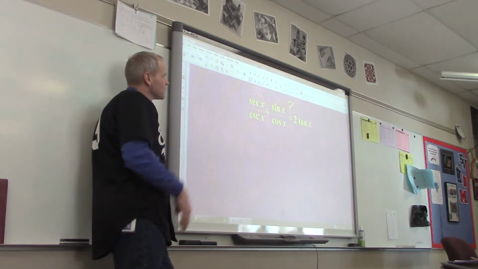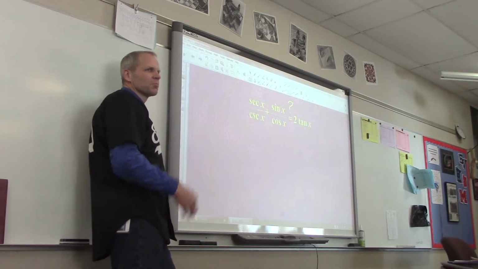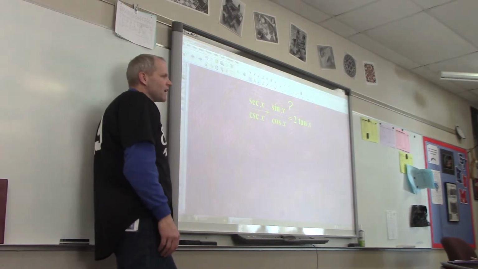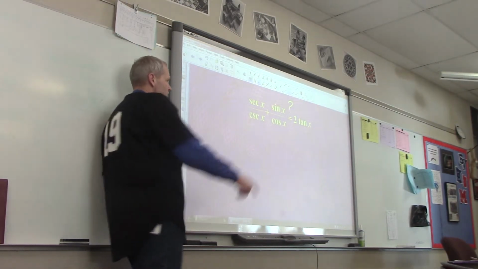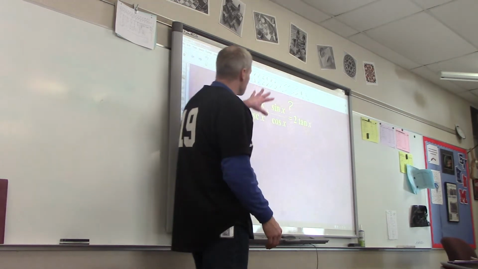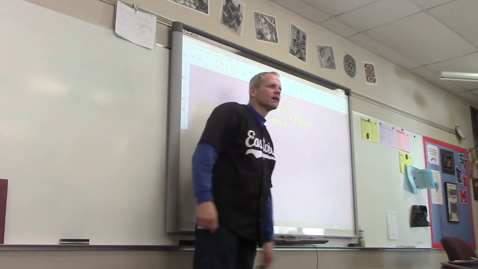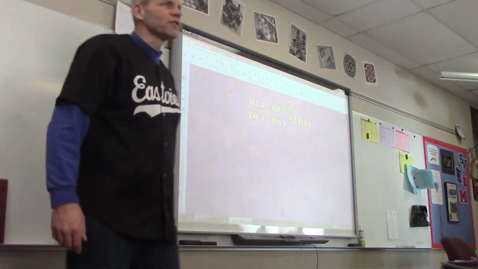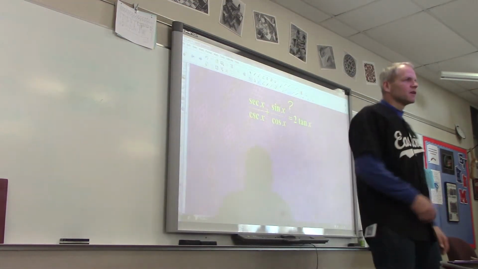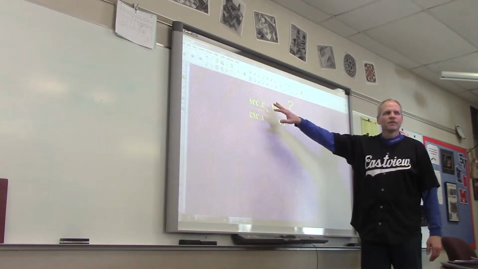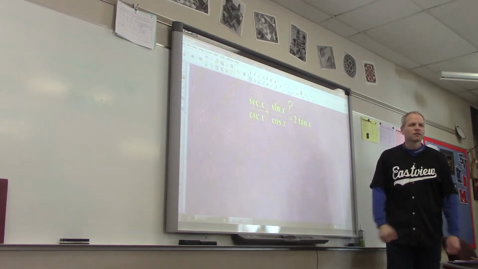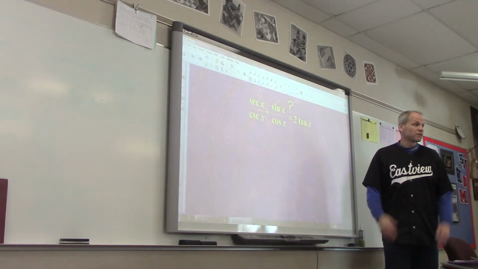So when you look at a problem like this, you got a pretty messy left side and a pretty easy looking right side. The 2 tangent of x, is it worth trying to make the 2 tangent of x look like this? Gosh, no. Probably not. Might we be able to take this and make it look like that? Yeah. That's probably an easier trick. So essentially what we're doing is the same stuff we did yesterday, but now there's an equal sign. So I want to take this side and clean it up, and hopefully by the time I'm done cleaning it up, it looks like that. So that's basically section 5.1.